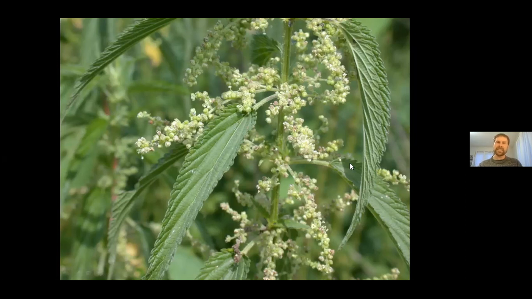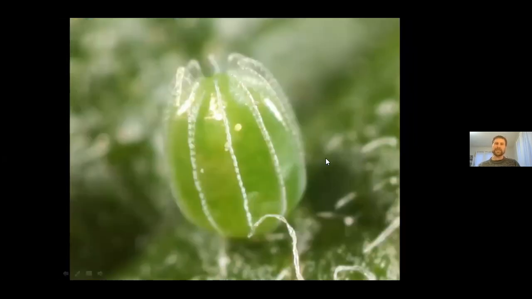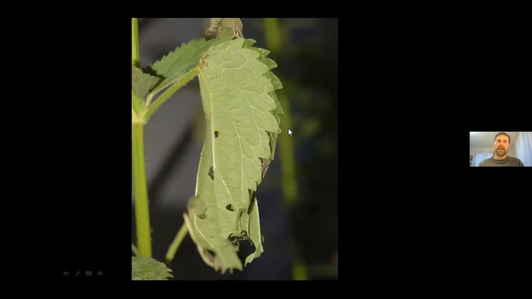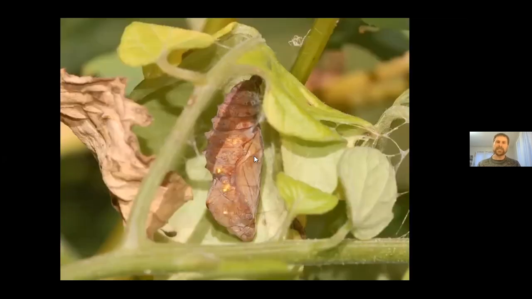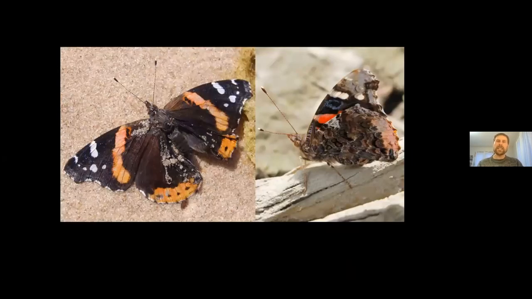And one day when I was sitting on the front stoop, I noticed this lovely little egg on one of the leaves. And I recognized this as the egg of a butterfly whose caterpillars specialize in eating stinging nettle leaves. And the caterpillars aren't very conspicuous because they're usually hidden in leaves that they've tied with silk to make little shelters that they live inside. But here is a chrysalis that I found among some folded leaves. And the adults are known as red admirals, and they, like monarchs and large milkweed bugs, fly south for the winter.